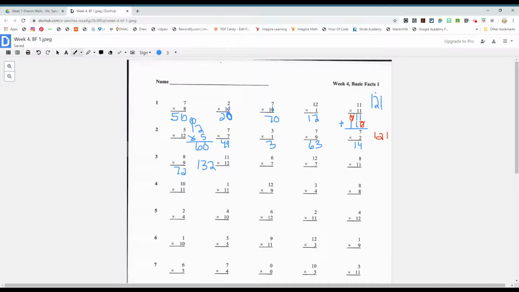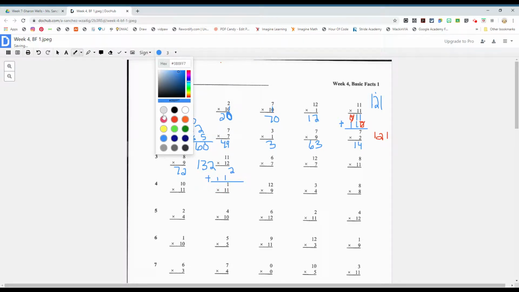You start with the ones place. So it's 2 times 1 is 2. 2 times 1 is 2. 1 times 1 is 1 under the tens place. Another 1 times 1 is another 1. Remember, boys and girls, if you want to add imaginary zeros, you're more than welcome to do so. You add them here, the ones place, and here in the hundreds. So we're left with 2. 2 plus nothing is 2. 2 plus 1 is 3, and 1 plus nothing is 1. 132. All right, let's continue, boys and girls.